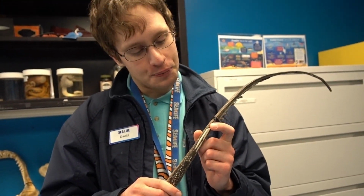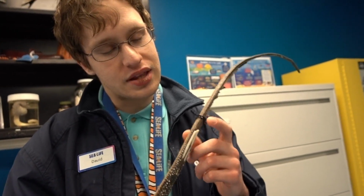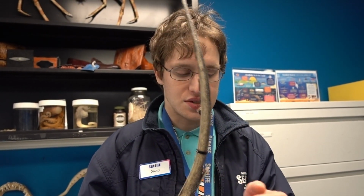This is kind of what they use to sting, but they don't really sting at the drop of a hat. They're usually very docile. If you step on one at the beach, or if you hold one very aggressively, then they might see that as a threat, and then they might use this. It's designed to break. So let's say I stepped on one accidentally, and for some reason my arm was in the middle of the sand.